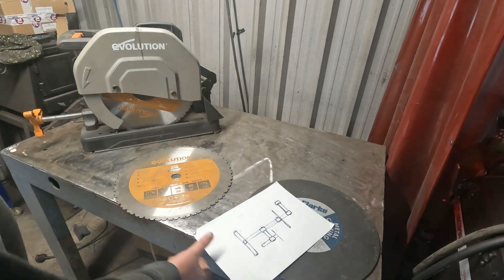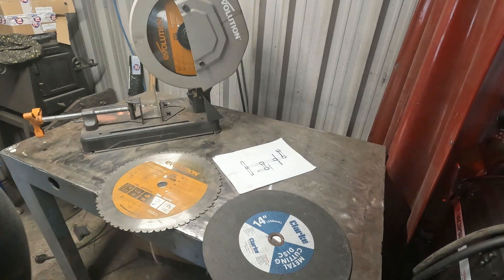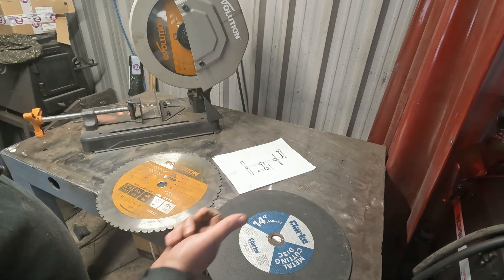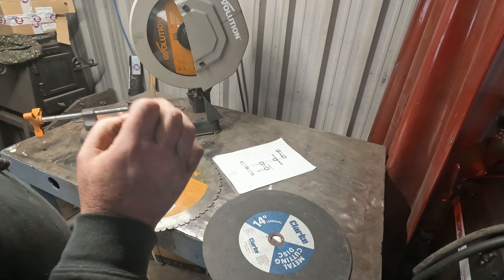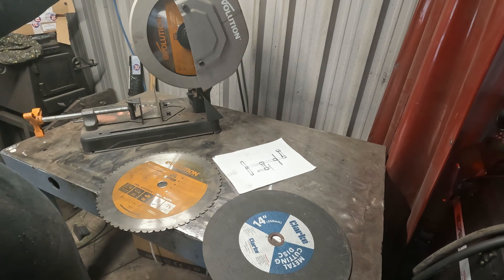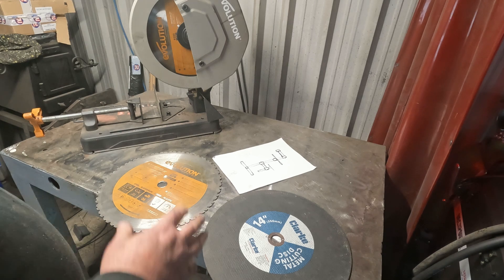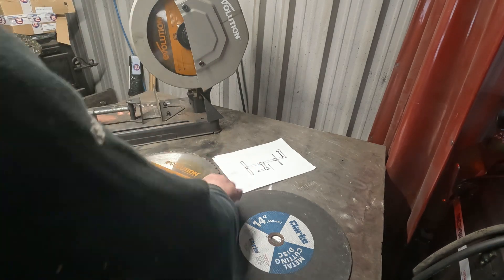So I'm going to use it to cut all this up. To be super critical: my regret is I wish I'd got a 110-volt version, and a dislike - and I'm being overly critical - is the fence. But when I look at what this has gone through for me over the last 15 months, it's one of the best buys I've made. So that's that - I'm going to get on with this.